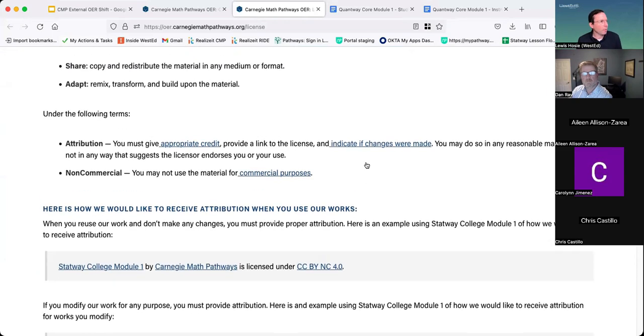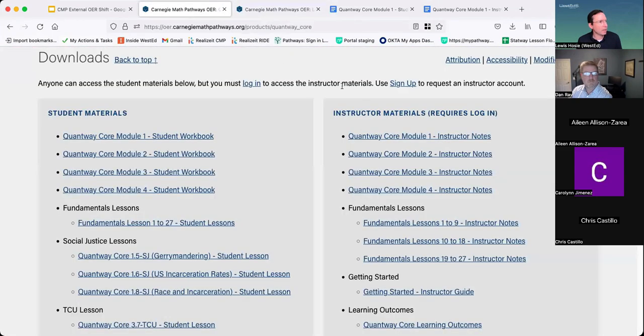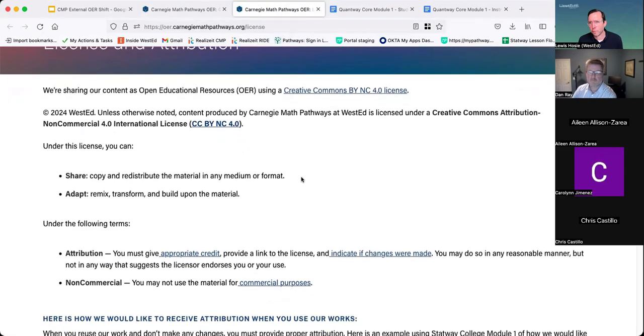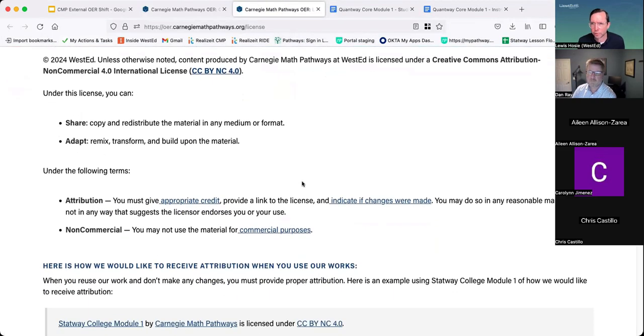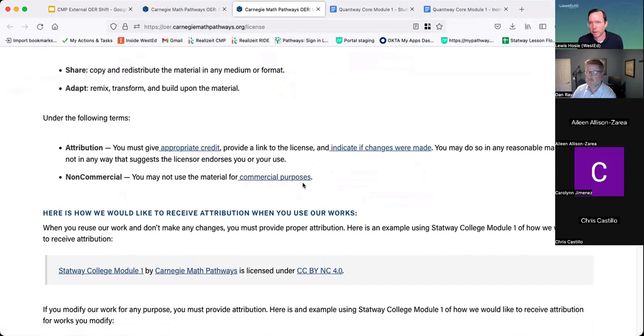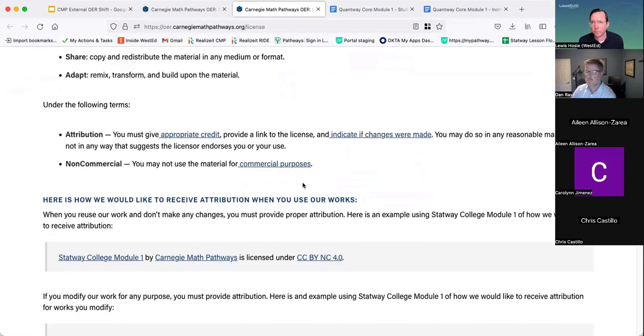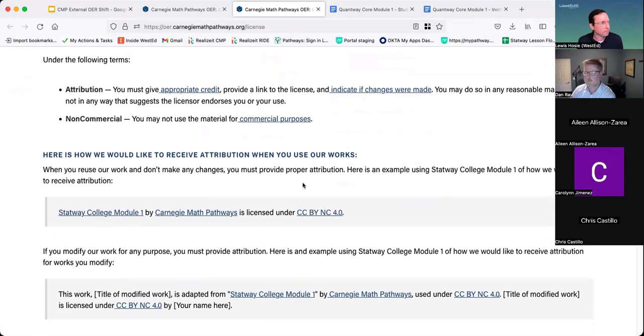So on the attribution page that you can access through the downloads area is some information about how we would like attribution for any modifications or adaptations made to Quantway or Statway materials.